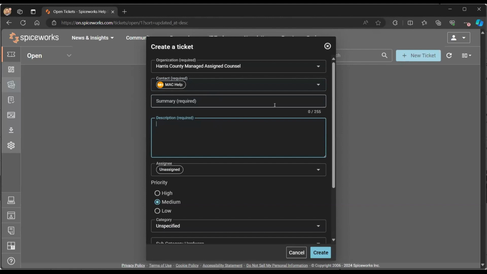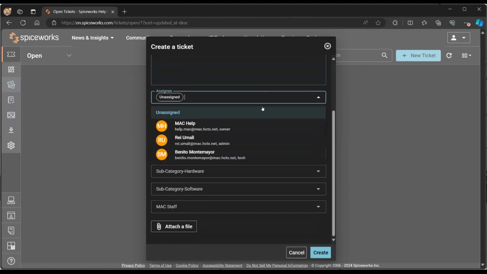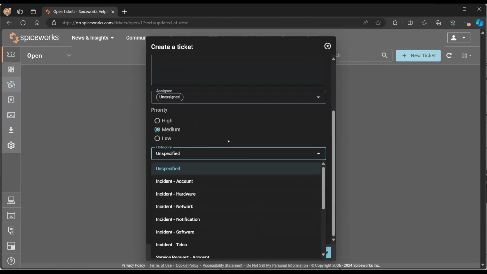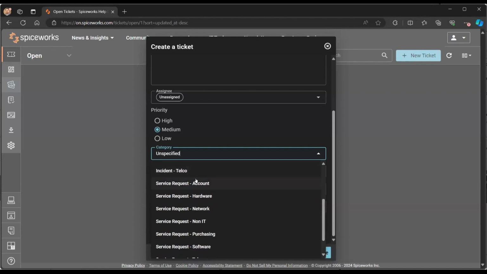Sometimes they send requests via email, and I just copy that email and paste it into the description. Or if the request came from Teams, then I would have copied it from the Teams chat into here. Assignee is just myself. And then the category field is default from Spiceworks, but you could edit the category.